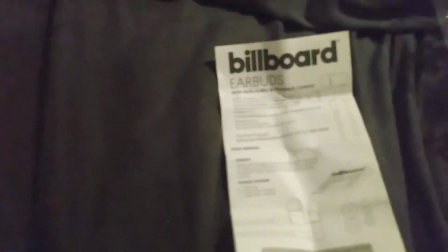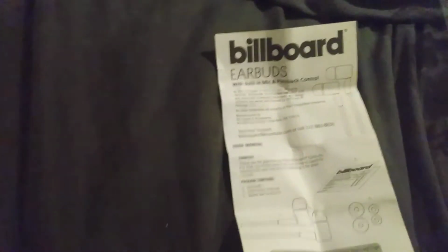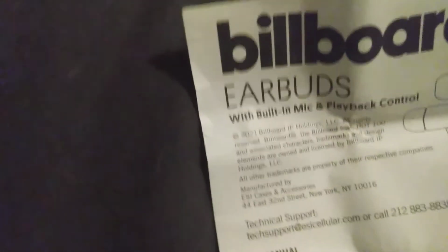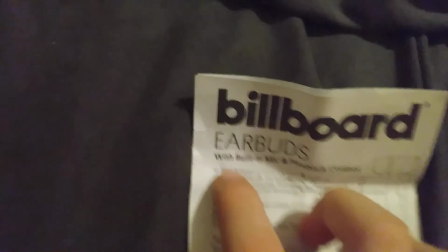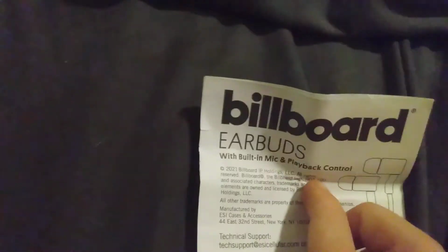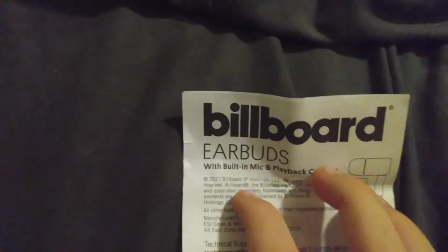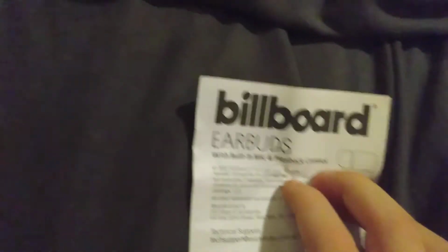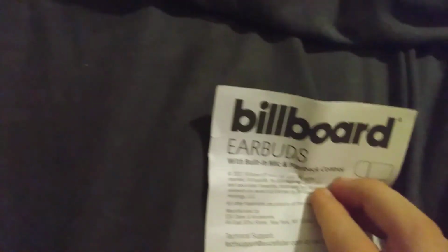Now, let's do the front. And then I'll kind of end this video off. Earbuds with built-in mic and playback control. Let's see. 2020 Billboard IP Holdings LLC, all rights reserved. Billboard R&B, right? I don't know. Billboard logo. Okay, we're not reading all this.